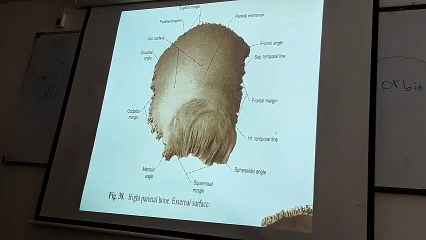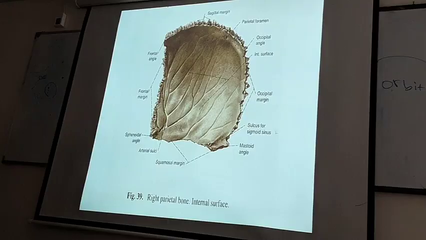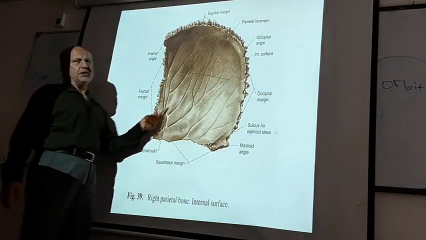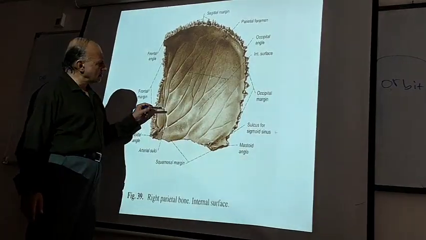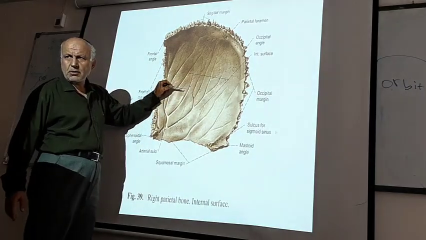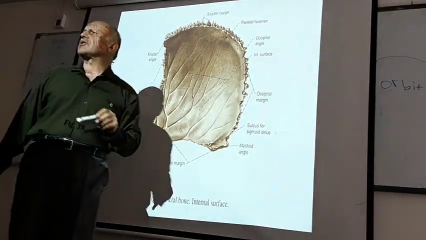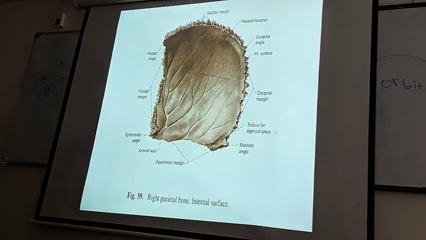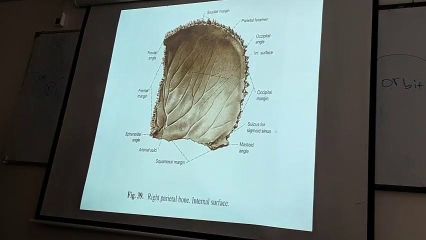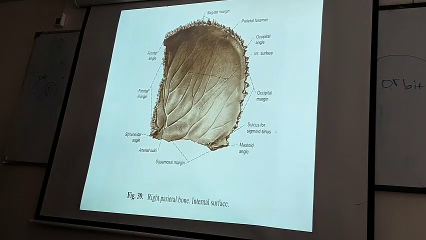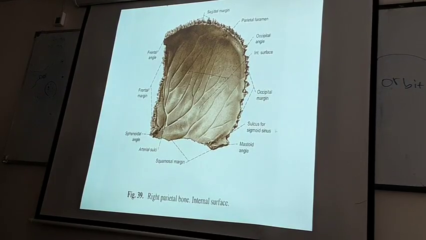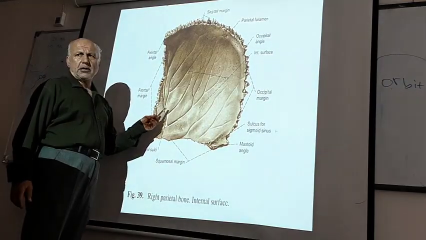This is the lateral surface, but it has a medial surface. This is the medial or internal surface. In the internal surface, we have many sulci. These are for branches of the middle meningeal artery. It is the largest artery that comes to the meninges. The meninges are a membrane with three layers that wrap over the brain and the spinal cord. Thus, they are named the arterial sulcus.